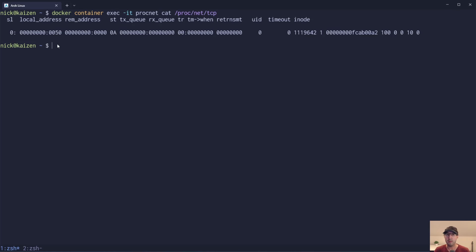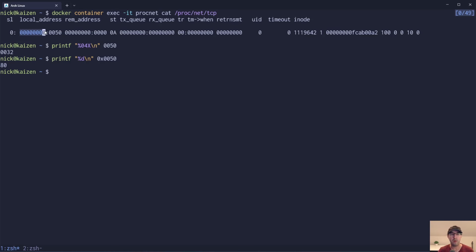But the outputs might look a little confusing, because here we're looking at the local address and it's all zeros and then 0050, but what happened to the other port, the 8080 port? Let's go back and run some printfs here. So we can take a look here at 0050. What is that? Oh, interesting. That's 0032. Okay, well, I did that in the wrong order, by the way. Whoops. Let me do the other printf. We actually have to pass in the hexadecimal format, which would be 0050. And that's going to be port 80.